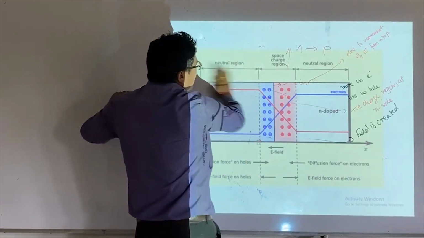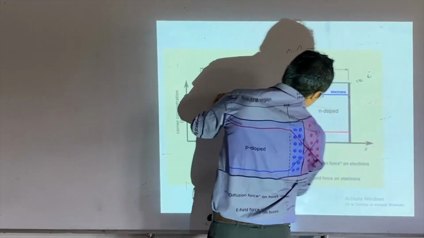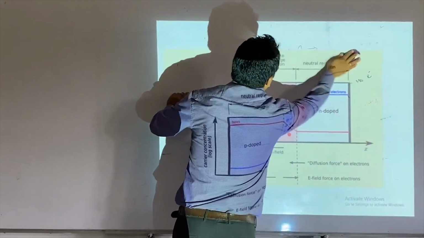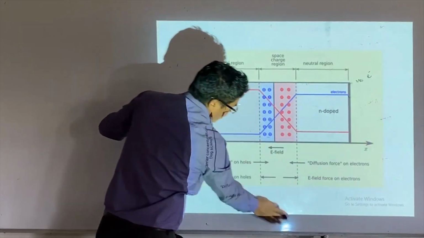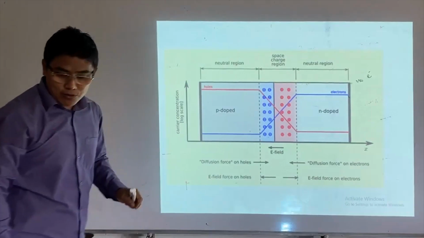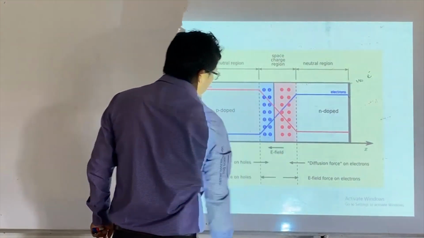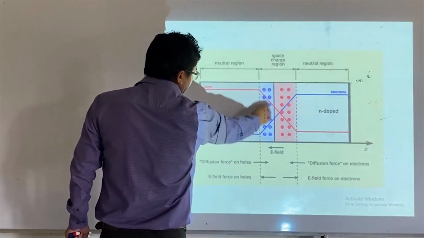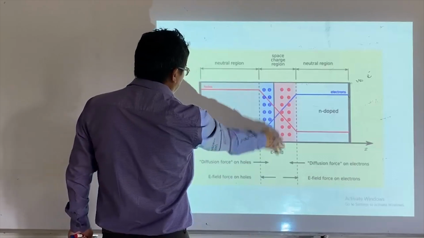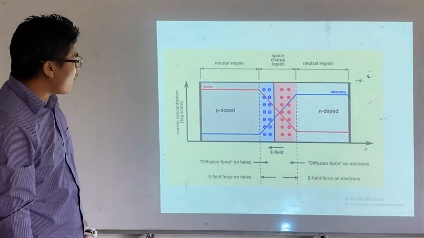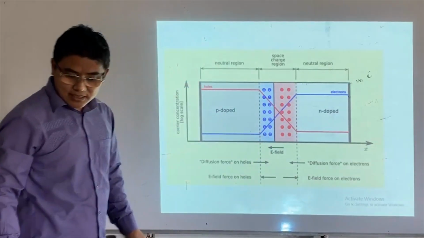And once the equilibrium state is reached, we say the formation of a PN junction diode is done, right? The PN junction is formed. Why is this red? This is a positive ion. This is blue. Blue is negative ions, and therefore no movement is created. This creates a potential barrier.